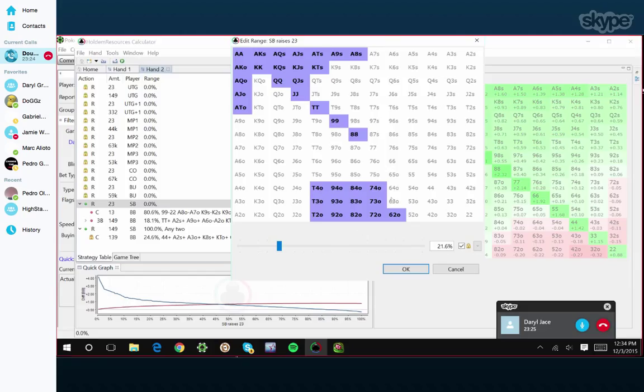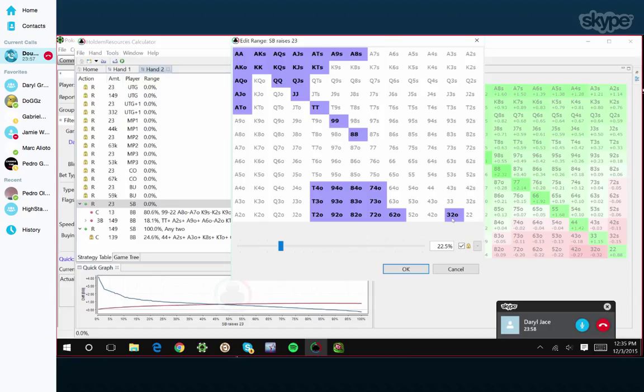Well, I kind of thought these were the nut low hands that I just picked. Oh, okay. So you think three deuce, four deuce, five deuce are better? Not three deuce, but five deuce I think is better than six deuce off. 5-3. Yeah, I think five deuce has more equity than six deuce, but maybe I'm wrong. They are probably pretty damn close. Yeah, you're splitting hairs at this point.